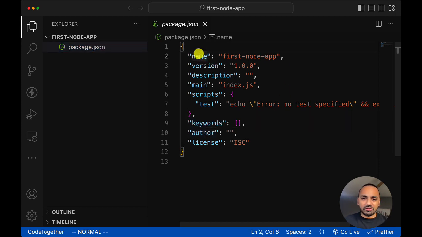So first things first, there's a name for my project. I can change it. It's just a string value. It doesn't really do anything functional. Version shows up on npmjs.com. If you don't submit it, you can also use this version to release different versions of the application you're building. So it's very useful there. Description, again, just a string value.